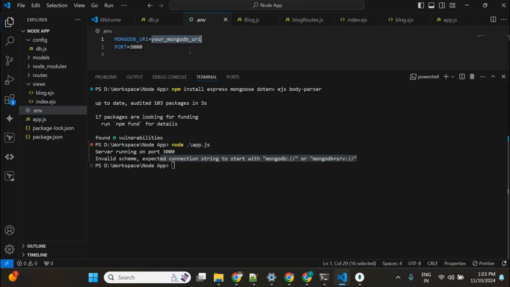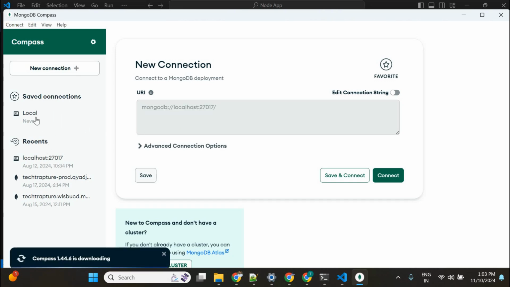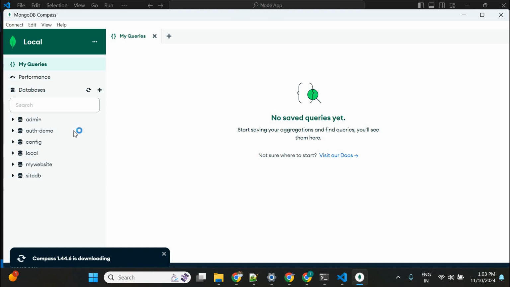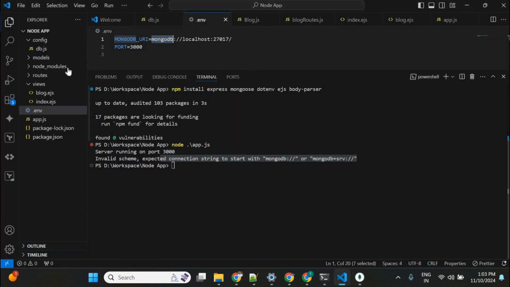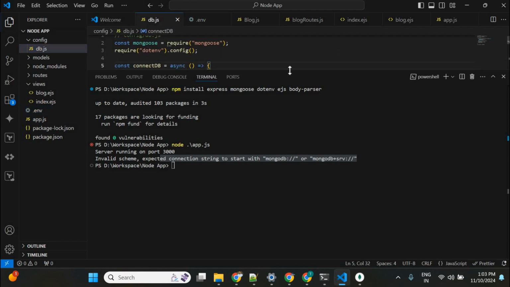So it should be a MongoDB server. Okay, so I have given the local MongoDB. So let me just create connections, connect, and I have a lot of databases available here. Okay, so let's see which database I'm going to use in my DB.